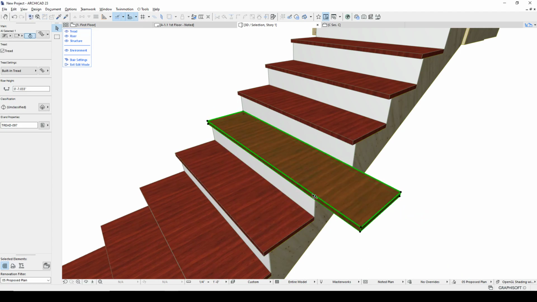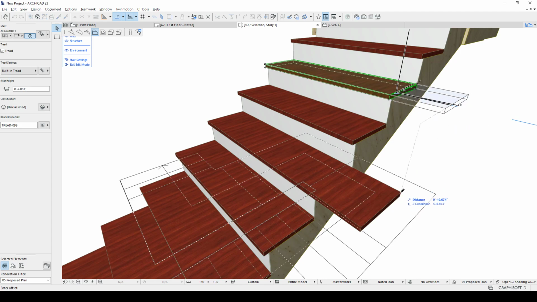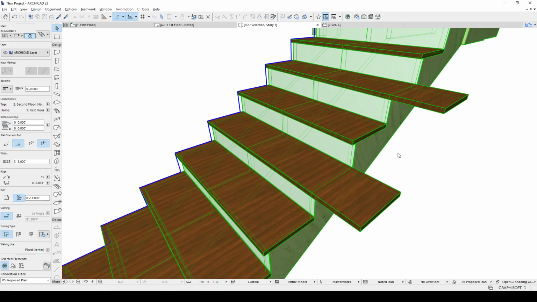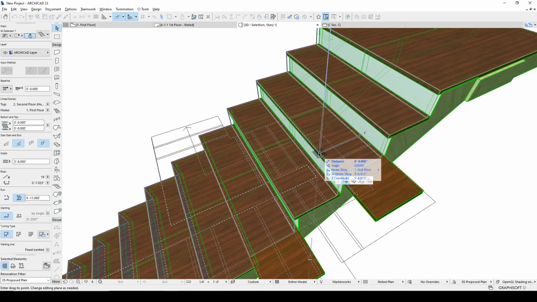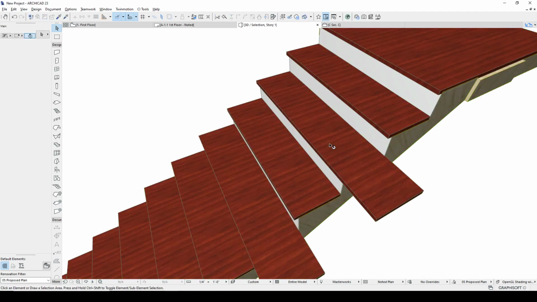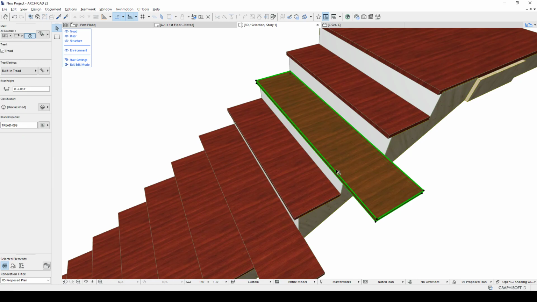So this tread and this tread alone, or every other tread, I can adjust their shape. And I have to go to edit mode, select the tread.